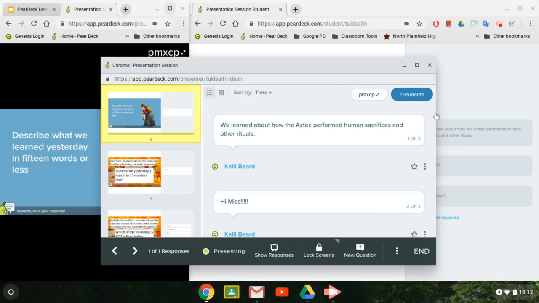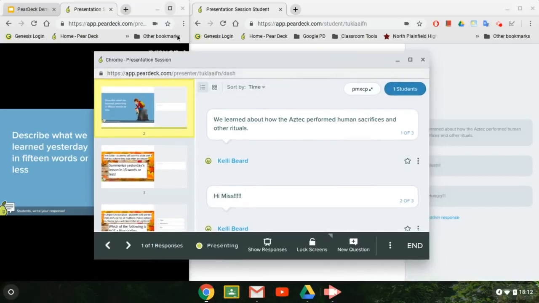It takes a bit of practice because your mouse moves back and forth between two screens. But the beauty of that is that you can have the teacher dashboard up on your screen and the presentation window up on their screen. And they're only seeing the presentation window, but you can look at the teacher dashboard. If you are absolutely confused by that, come stop by my room anytime and I will demonstrate it for you. Because otherwise the kids are going to be seeing this, which defeats the purpose of PearDeck.